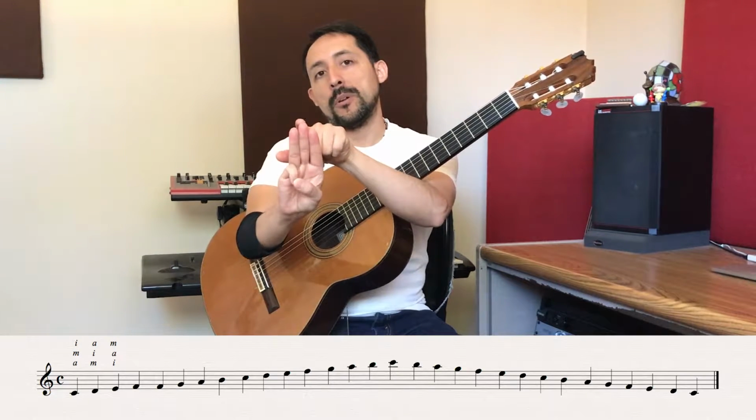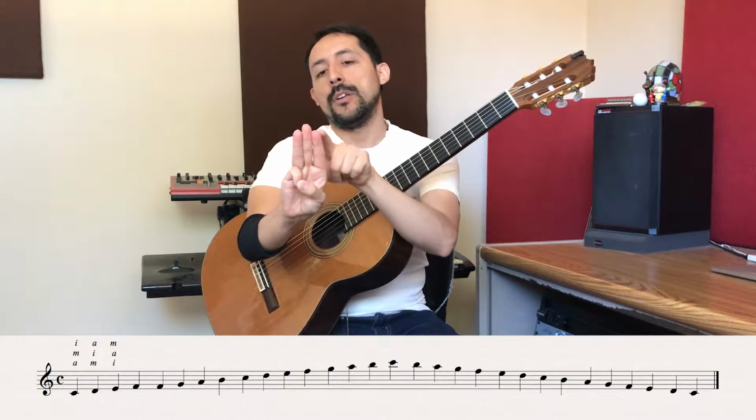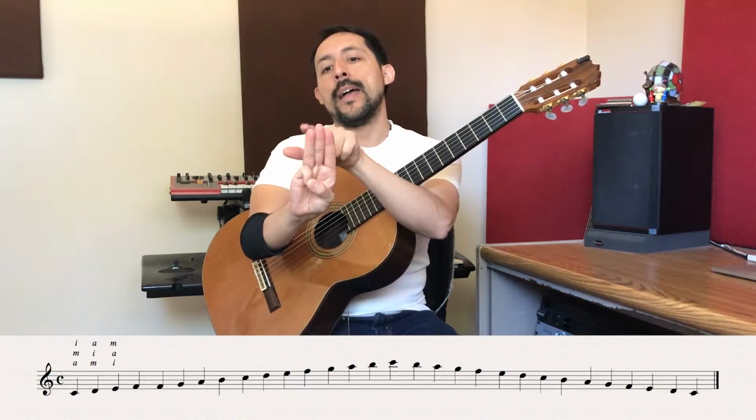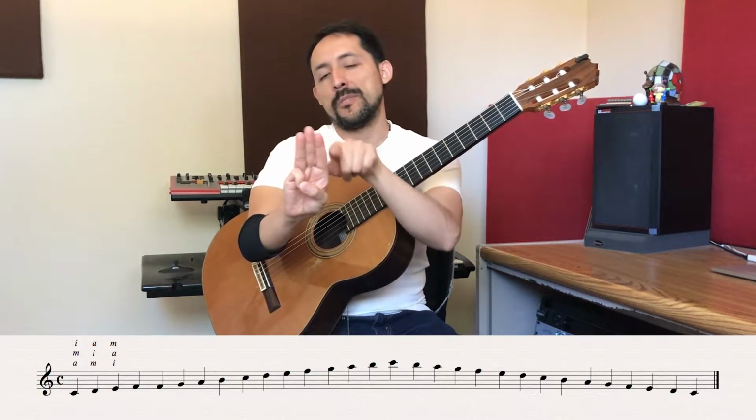You can also start with your middle. M, I, A, M, I, A, M, I, A. And you can start with your index. I, A, M, I, A, M, I. So 3 possibilities with these three fingers.